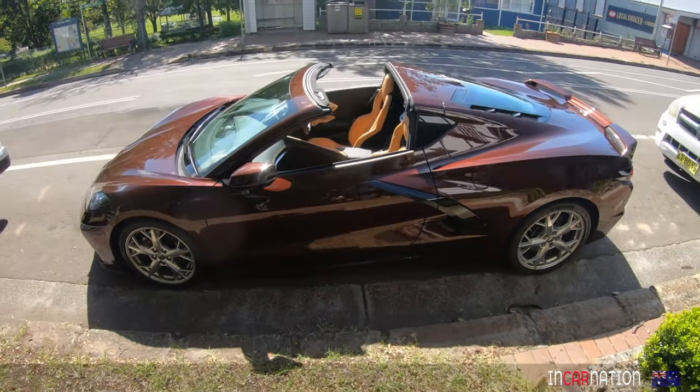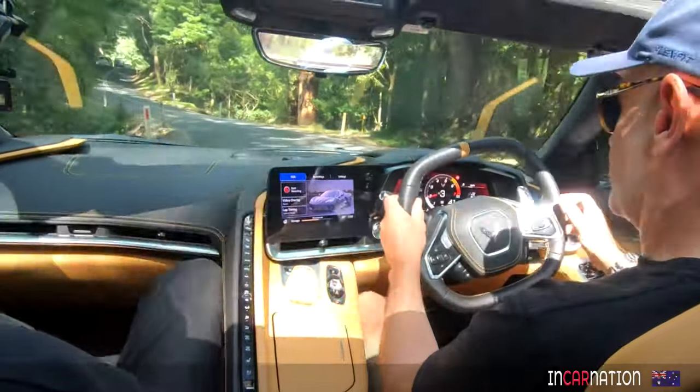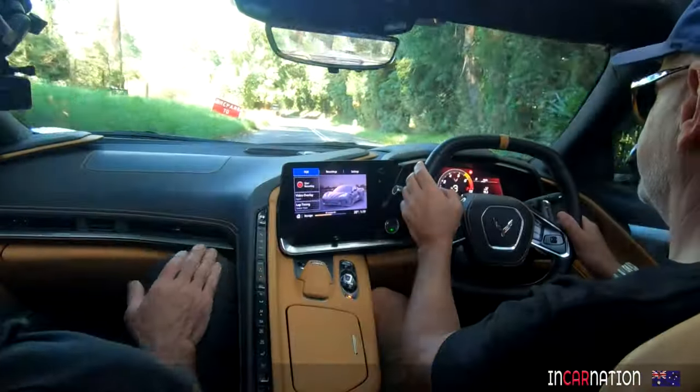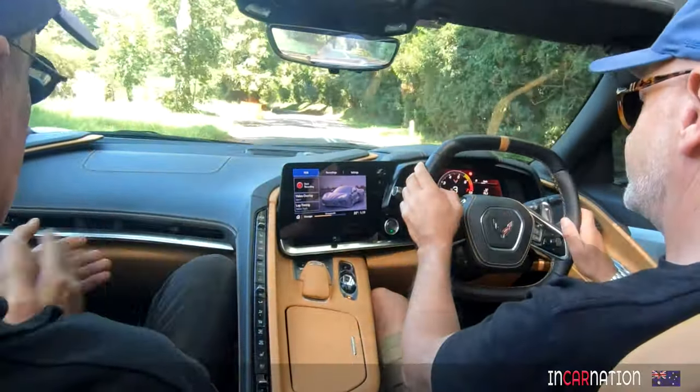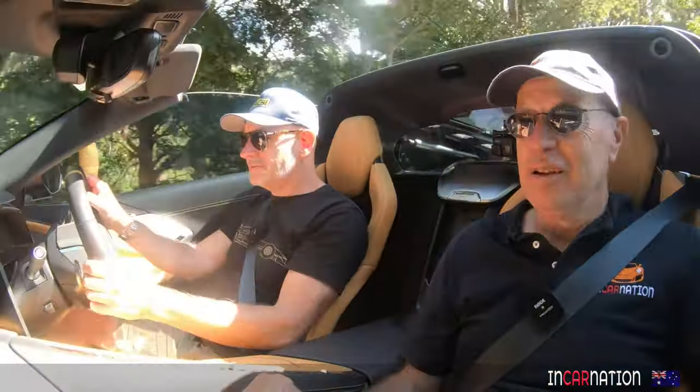What are you going to drive at this price point? I know it's still a lot of money, but compared to the competition with comparable performance, it's not. Not when you look at the way it actually performs. If you own one of these, what's it doing in your garage? Get out and drive it. Why have you only got 3,000 k's on it? Get it outdoors and take it for a run. Look at this weather. Autumn and spring — this is the time you want to be driving these cars. Take the top off. Happy days.